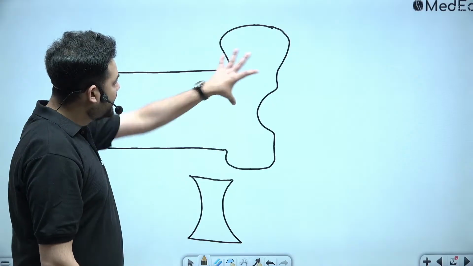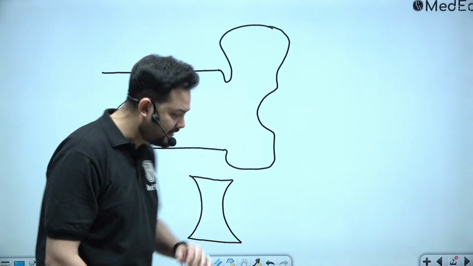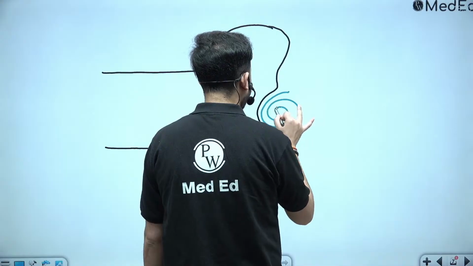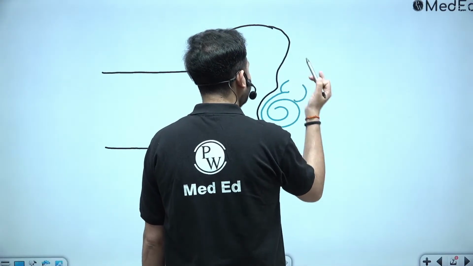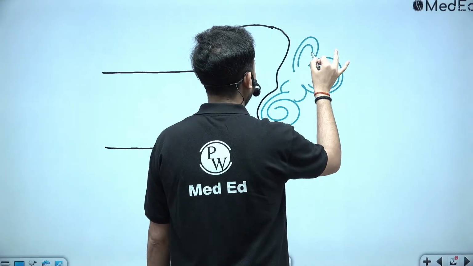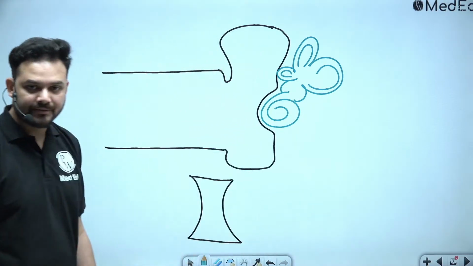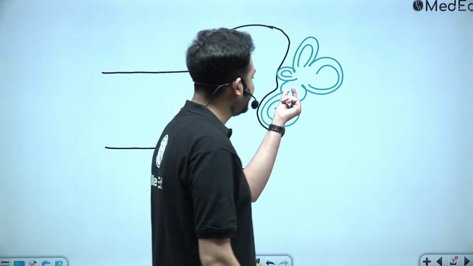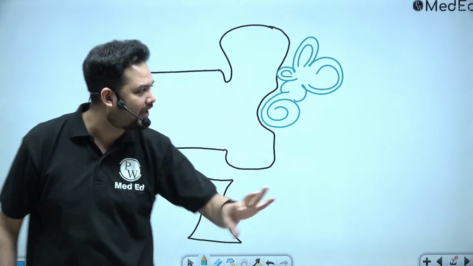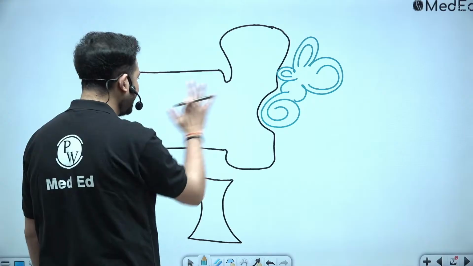Now this is your middle ear, this is your external auditory canal, and medial to the middle ear is your inner ear. Correct? So what are the parts of your inner ear? You've got the cochlea, right? You've got the vestibule, and you have got semicircular canals. One is the posterior semicircular canal, one is the superior semicircular canal, and one is the lateral semicircular canal. These are the three semicircular canals which are present. So you've got the cochlea, a central chamber called the vestibule, and these three semicircular canals. We're going to deal with the inner ear anatomy later on. What are these canals? What is the vestibule? What is the cochlea? Don't worry about them. But just remember, this is our inner ear side. This is the middle ear, this is the external ear.